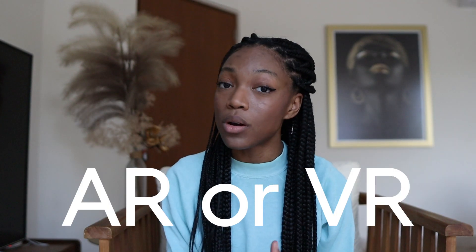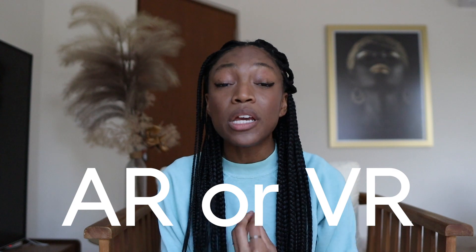Next, you should look into AR or VR specializations. Because our world is quickly moving into web3, where virtual reality and augmented reality are becoming extremely popular, getting into this and becoming an expert in one of these fields would really help you stand out in the industry. Something as simple as learning how to use tools that allow you to create AR filters for apps like Instagram and TikTok can really help you stand out and keep a steady flow of customers in your pipeline. I would suggest looking into things like Spark, Three.js, Blender, or even TikTok for how to create these types of filters.